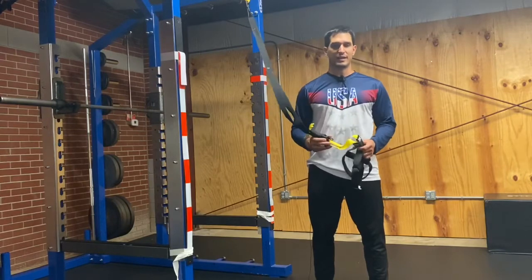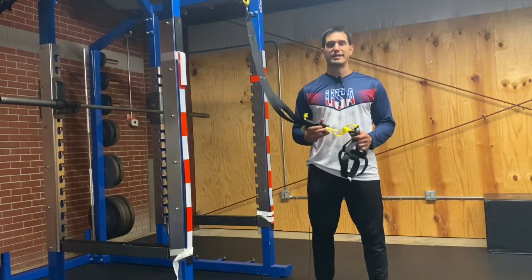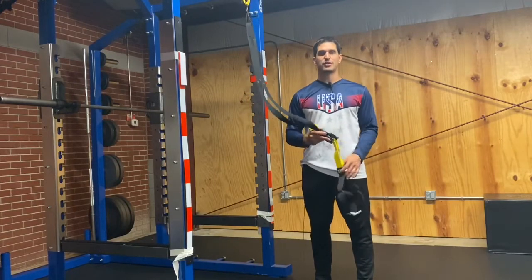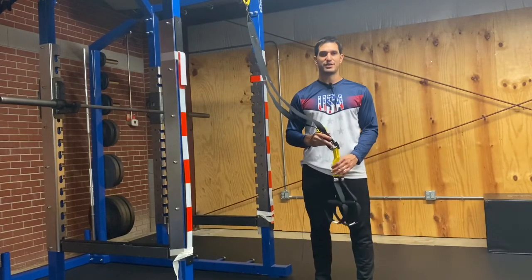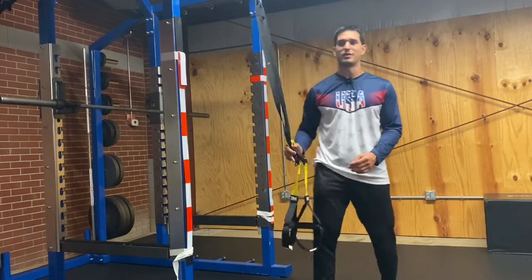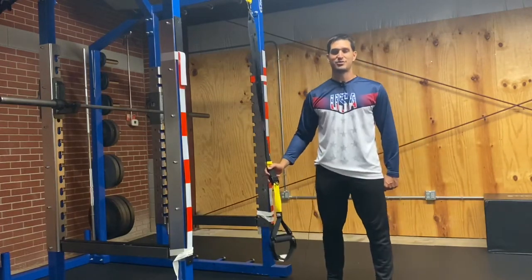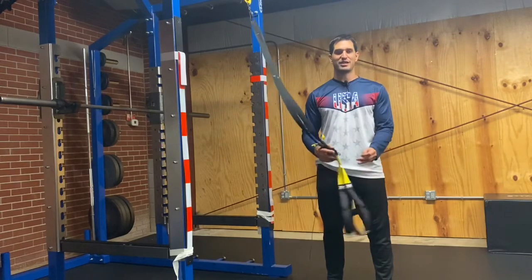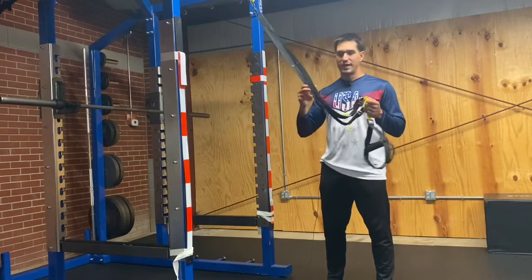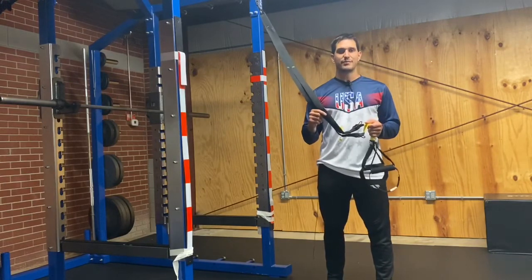The TRX was invented by some Navy SEALs who were out in the field. They didn't have access to good equipment. They needed to stay in good shape. So they came up with this design, actually originally a judo belt that was in one of their backpacks. They tied a knot in it, slung it over a door, closed the door, and started pulling up on this strap. And then they were like, wow, we're actually getting a good workout from this. They kind of tweaked it and designed it and turned it into what it is today, okay?